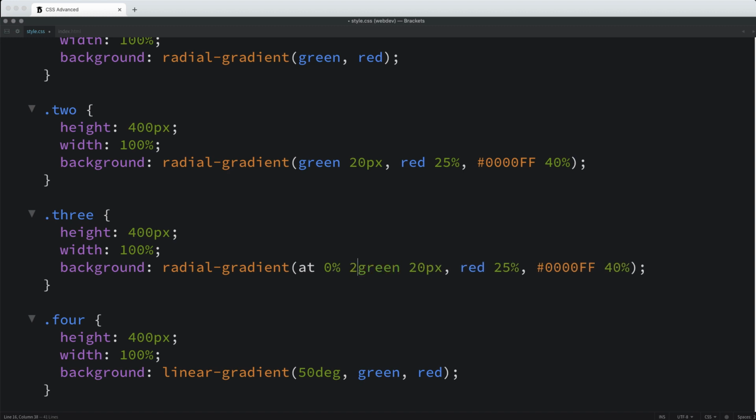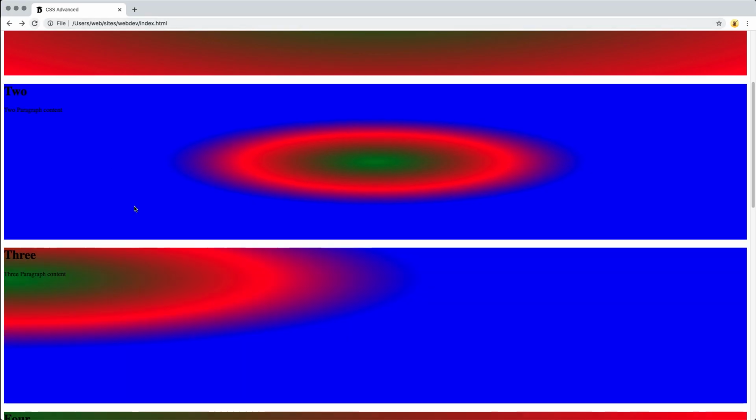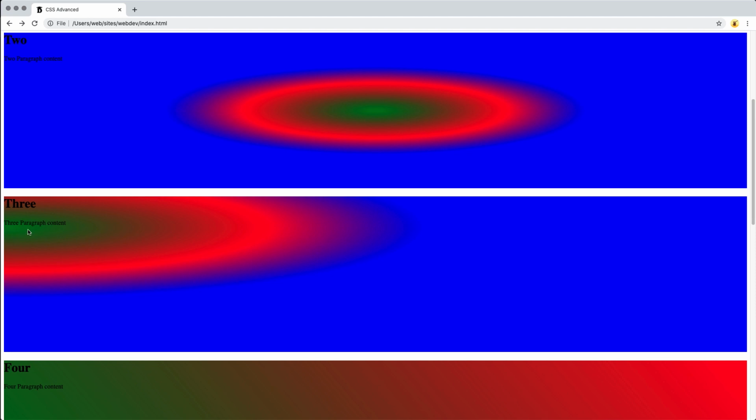So 0 and let's do 20%. And then comma separate it for the color values. So number 3 is going to be starting at this position and then moving to red and finally to blue.